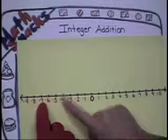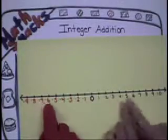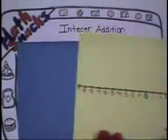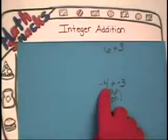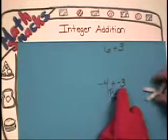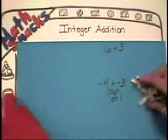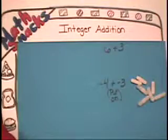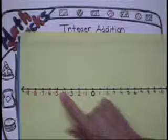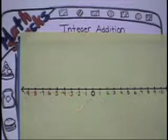But why didn't I add? Why did I not go this way? Because I always add this way. Well, remember what you were adding. You were adding a negative. You started at a negative number on the number line, and then you put on more negatives, which moved you not to the right, but to the left on the number line. So if I put on a negative, I've got to move this way. Right, because it's the opposite.